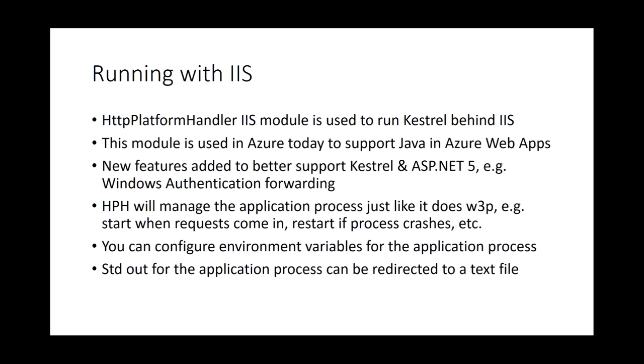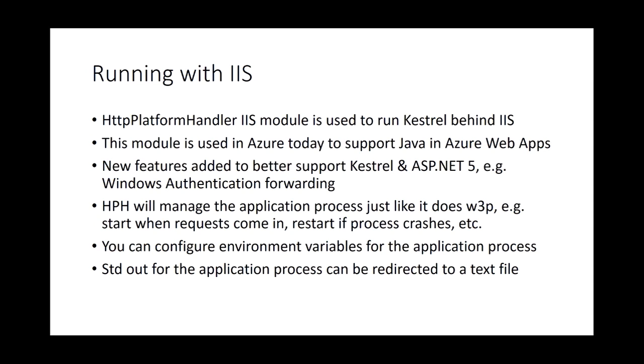So you know how in previous ASP.NET, when you had an app running and it had requests in flight and then you dropped a new DLL in the bin folder, those requests would keep running with the old version, and any new requests that came in would run with the new version of the app. That's called request draining. We drain the old requests on the old app, and then we fire up the new app simultaneously so that new requests go to that. We have the same feature being added to the HTTP Platform Handler, but instead of being in proc with app domains, it's cross-process. So DNX.exe is running, it sends a notification to say it's shutting down. And so IIS stops forwarding new requests to it, but the ones that are already there just drain out and finish.